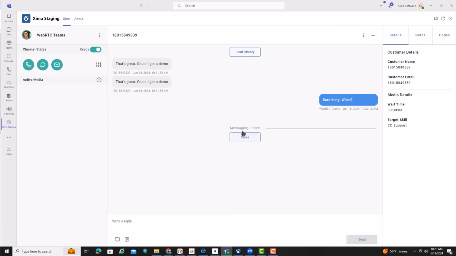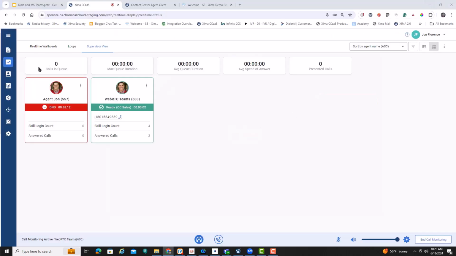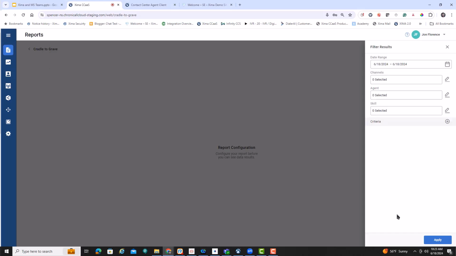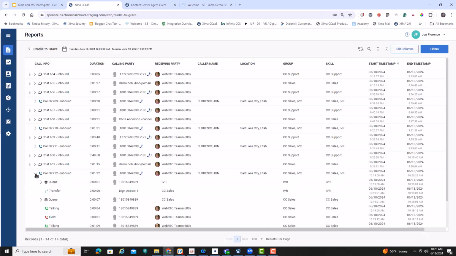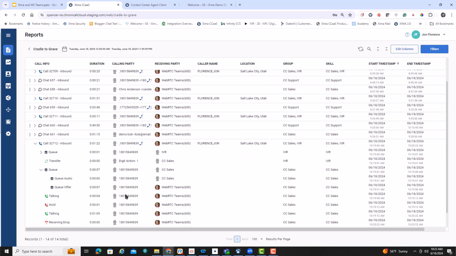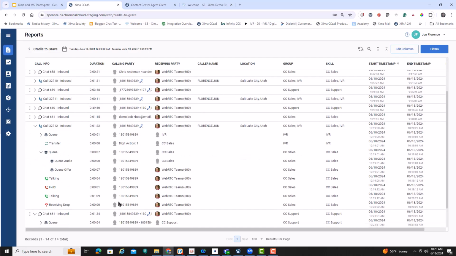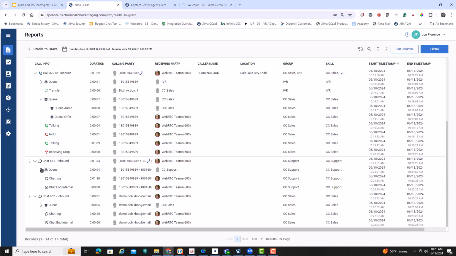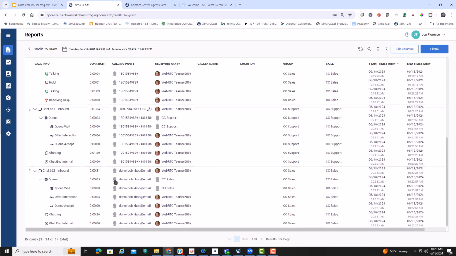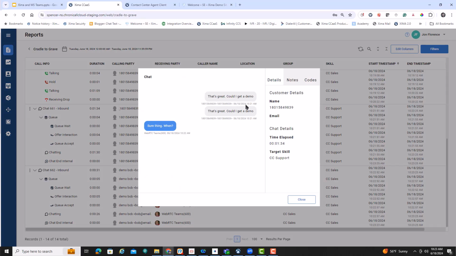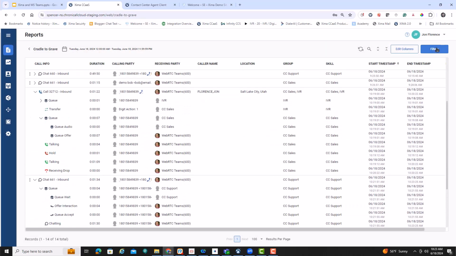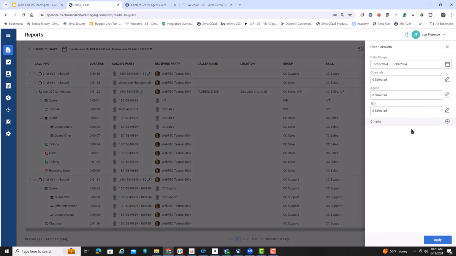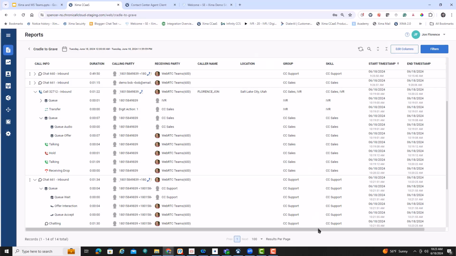So if I were to end these communications and go back here to my supervisor view, Cradle-to-Grave, you have all those different interactions from phone calls to web chats to emails to SMSs. You can see everything that happened on those different communications, how long they waited on the website or how long they waited in the SMS queue. If you want to see the current transcript for that message, you can see that. If you want to look at a customer's full history, you can use the filter tool to look for really any criteria that you want.